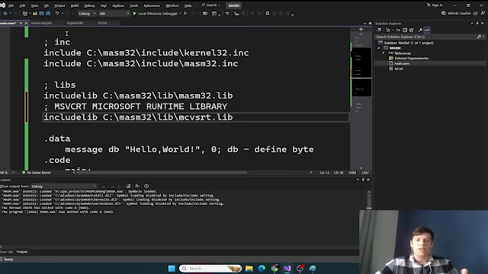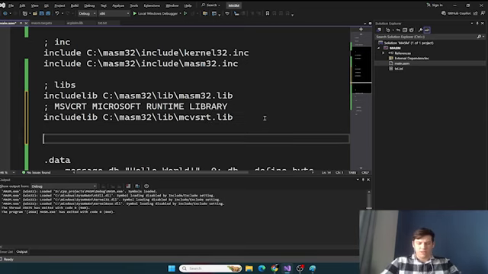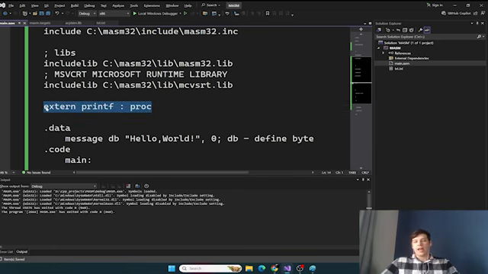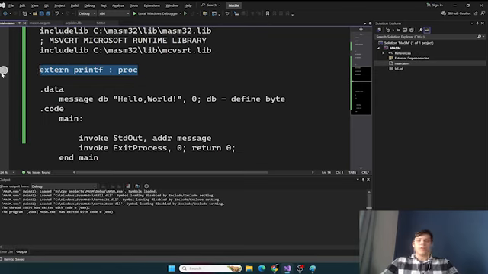Okay, now you can't just easily use this function. You need to extern it, to show your program that you can use it. That's why you need this syntax: extern, your function printf, this very famous function, and you need this prototype. Now you can use it, and it will be so easy to use.